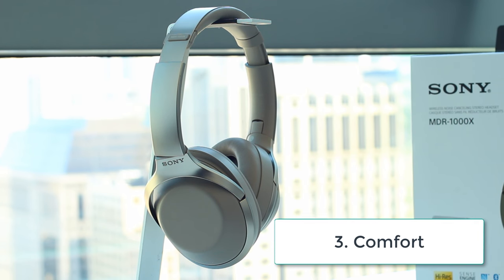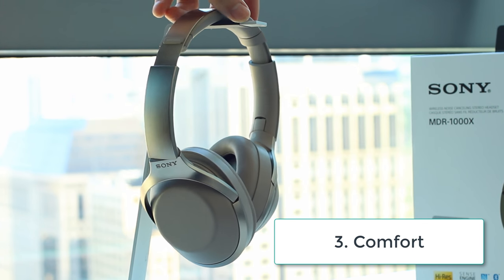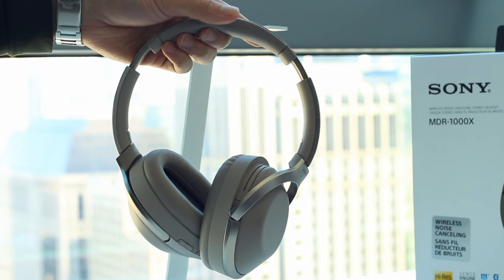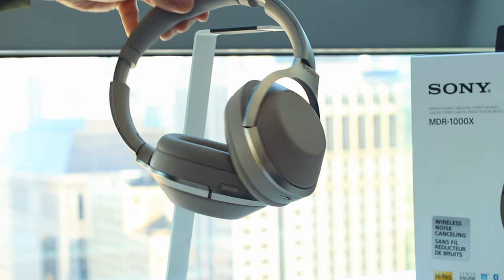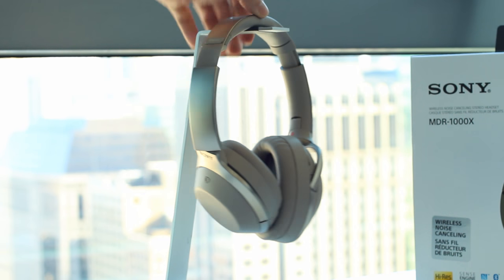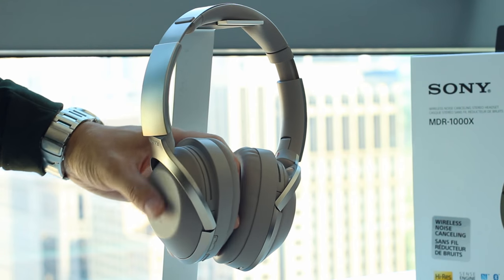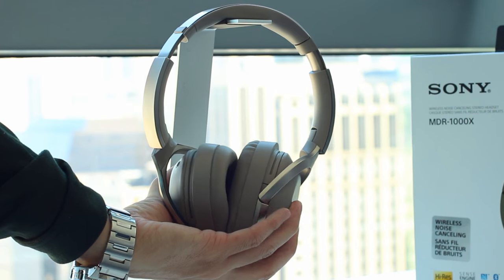Now for the category of Comfort, which is an underrated category in my opinion. I believe the best headphone is the one you're willing to wear for hours each day — if they aren't comfy, then you'll resort to using earbuds or laptop speakers. As for the Sony MDR-1000X, they are a comfortable headphone period, and I have no trouble wearing them for hours at a time. Now it's important to mention that they are technically heavier and bulkier than both the QC35 and PXC550, which I would rate both as slightly more comfortable. If I had to pick one category where the Sony's slightly falter, I would choose Comfort, but only when compared to the competition. Alone, these headphones are more than comfortable enough for hours of daily usage.